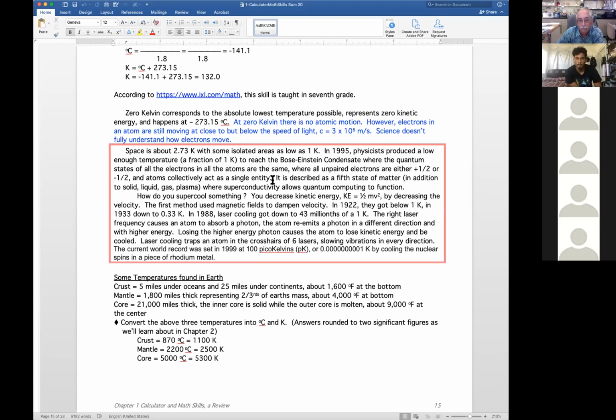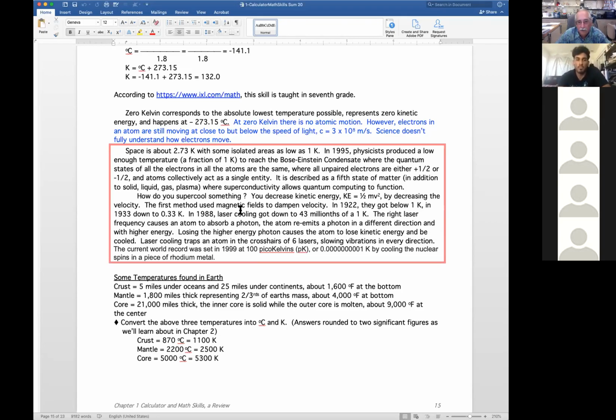So how do you do this? Well, you decrease the kinetic energy. So here's kinetic energy described in the physics equation. Kinetic energy is equal to 1/2 times the mass times V squared. Now both 1/2 and the mass should be constants, right? And V stands for velocity or speed. So what happens if I increase kinetic energy? I increase the speed of the particle. So what they do is concentrate on trying to reduce the velocity or the speed of these particles.